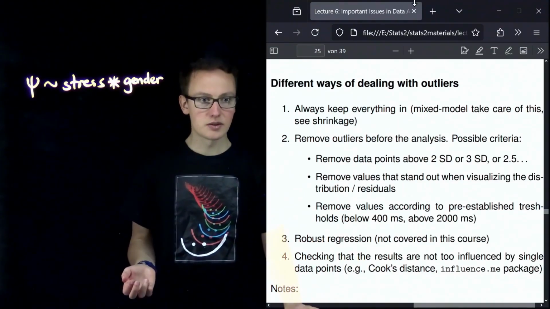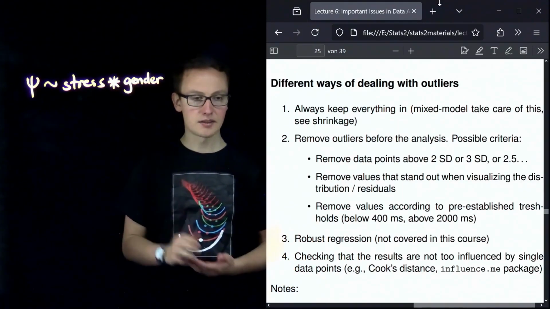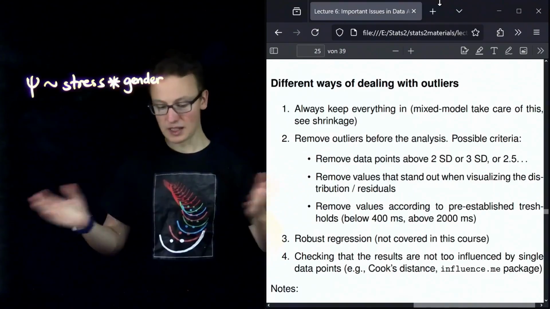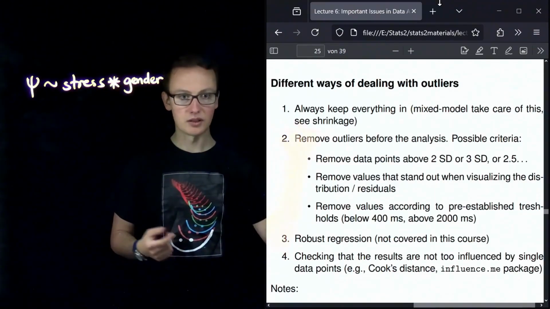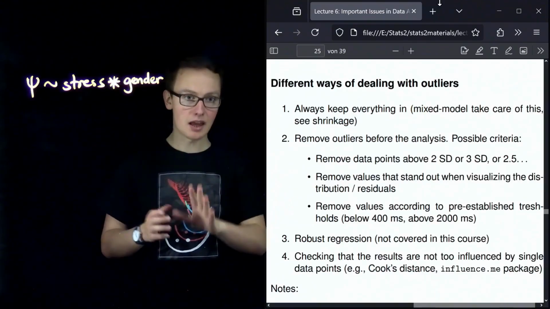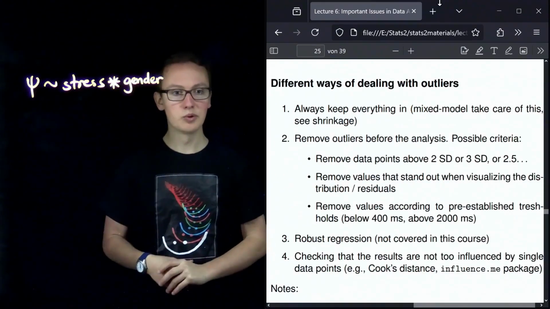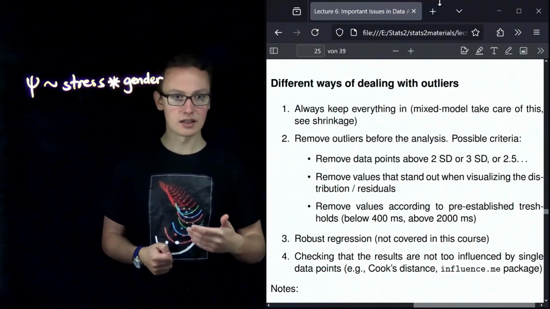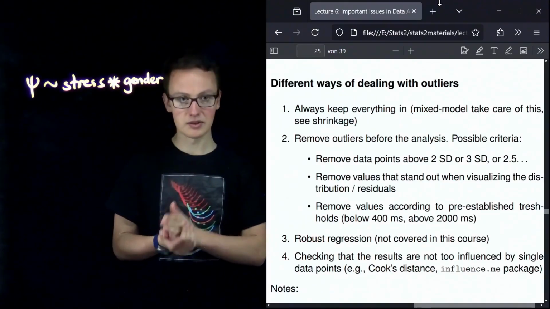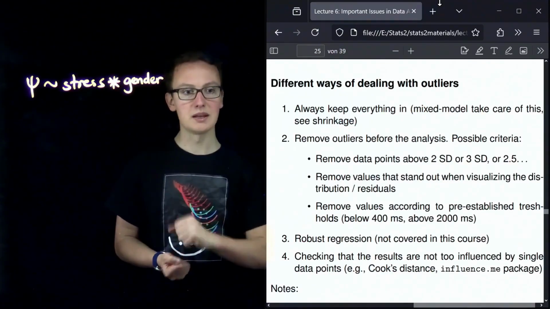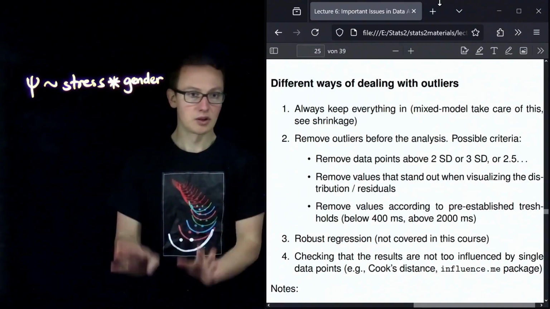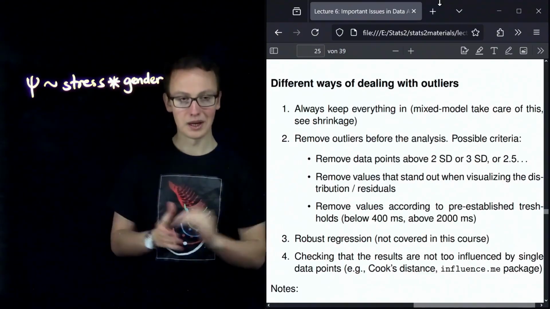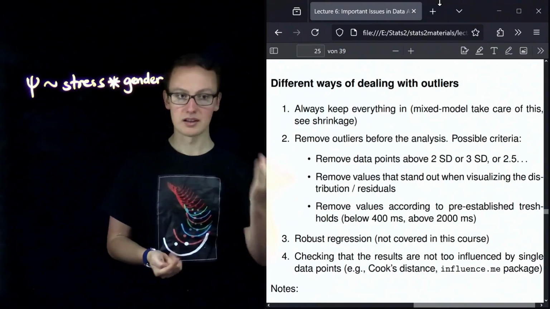Another thing you can do is to remove outliers before you run the analysis. You might define some criteria a priori. You might say, I have my dependent variable, could be stress level, could be reading times or whatever, and before I run any analysis, I want to remove any data points that are further than 2 standard deviations or 3 standard deviations, or whatever criterion you set, away from the sample mean. Then you run your analysis based on this criterion and just include points that are within a reasonable range away from the sample mean, but not more than, let's say, 3 standard deviations.